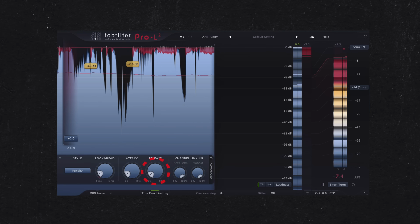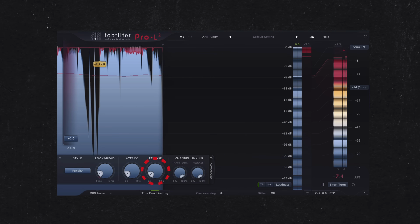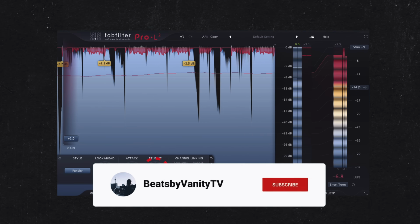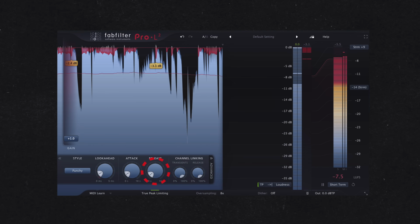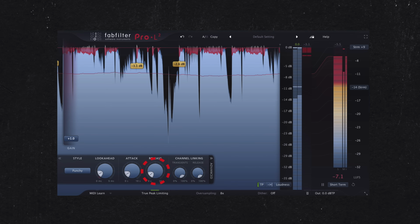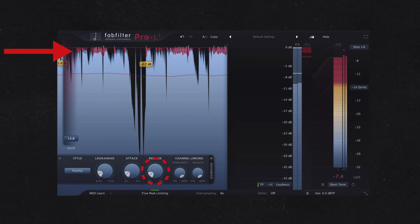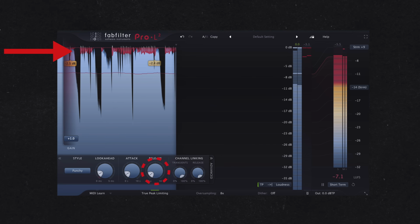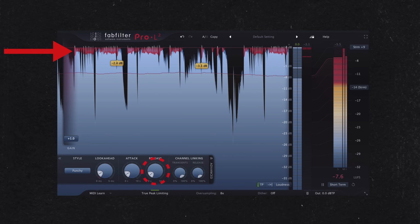If the release time is too short, the limiter may recover too quickly after reducing the gain, causing a pumping effect that can make the track feel rushed. The fast recovery can create abrupt changes in volume that might disrupt the natural timing and feel of the groove. On the flip side, if the release time is too long, the limiter might hold on to the gain reduction for too long after the transient has passed. This can cause subsequent notes or beats to be attenuated, making the track feel sluggish or lagging behind the beat.